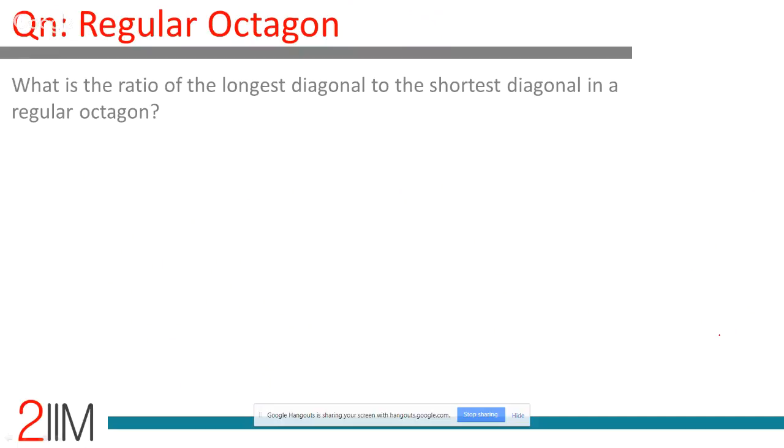The moment you see a 60 or a 30, you should have flashlights going on in your mind saying, look, somewhere equilateral triangles are sitting inside and I need to worry about root 3 by 2. If you have a 45 degree angle mentioned somewhere, you're thinking straight away about an isosceles right angle triangle, half of a square, and 1:1:√2. So I kept saying that in geometry, you need to have markers placed in your mind to say, look, if I see this number, that bulb should go on in my brain. If I see this, I should be mapping this.